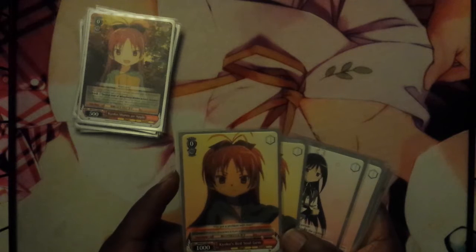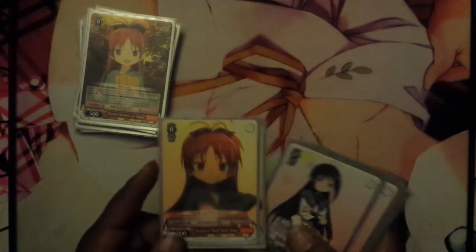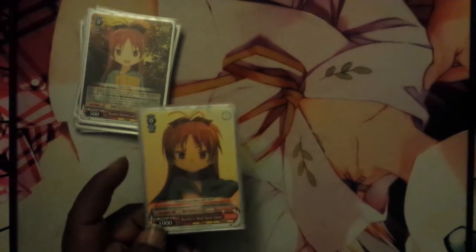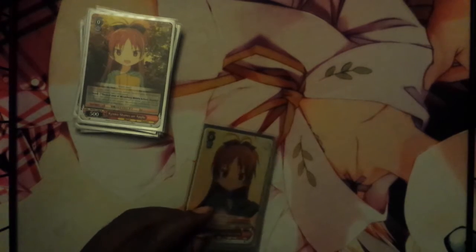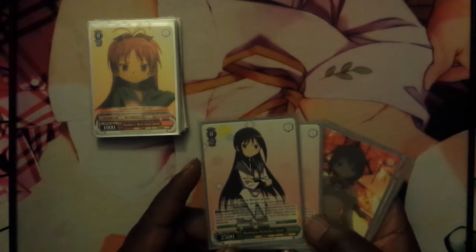Then I'm running 2 of the assists, the Kyoko's Red Soul Gem. It's just a standard 5+5 to the front. I'm only running this for level 0, just to get that extra boost. But once you get to level 1, you swap these for the Kyoko Shares an Apple right away. So she's just on the field for a turn and then goes away. Then I'm running 2 of the Homura Watches Over.